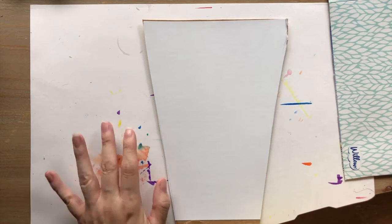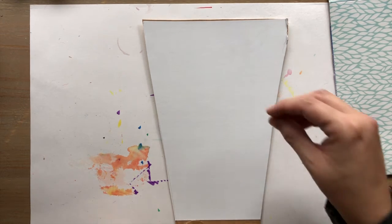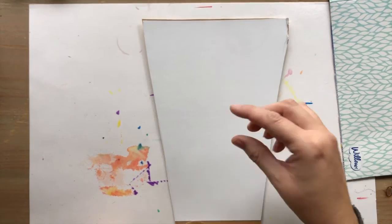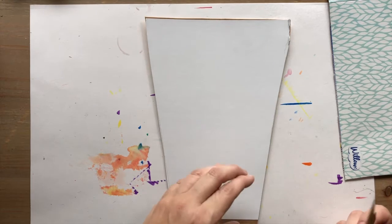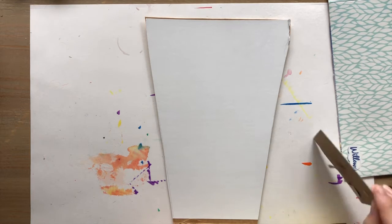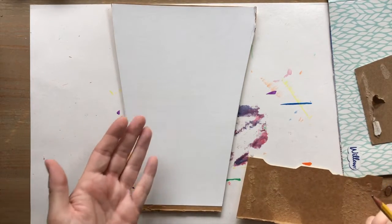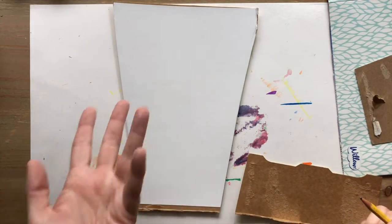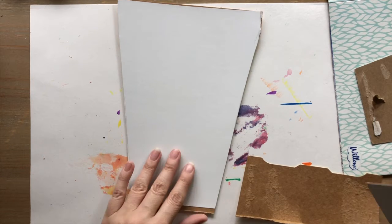When Picasso would paint his pictures, he would have different angles showing at the same time. So you wouldn't just see two eyes staring straight forward and a nose that came forward and a mouth. They would be positioned differently, as if you were seeing different angles all at the same time. So you're gonna start with your scraps that you have, and it doesn't matter where you start. If you wanna start with the nose, the mouth, the eyes, I'm gonna start with the eyes. But you can start wherever you would like.